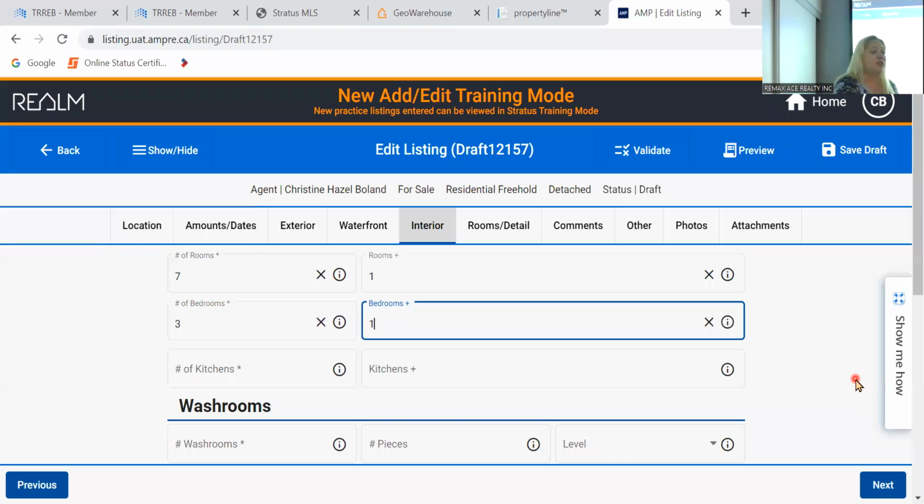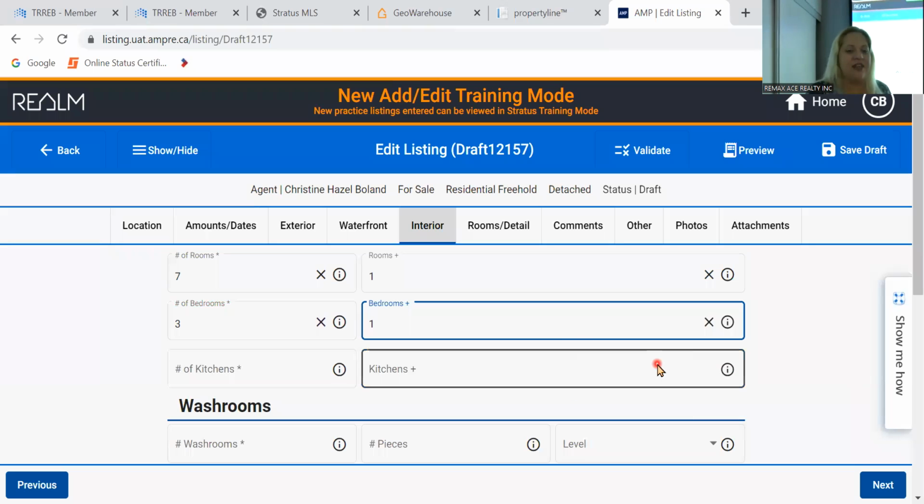And it's a bonus for you to sell it like that too, because if there's an elderly parent or somebody that's disabled or needs a main floor bedroom, they're going to see that your listing is plus 1 in a different area on this 2-story house. So there's perks. Be clear with your descriptions in your listing so you can clearly showcase what you're selling.